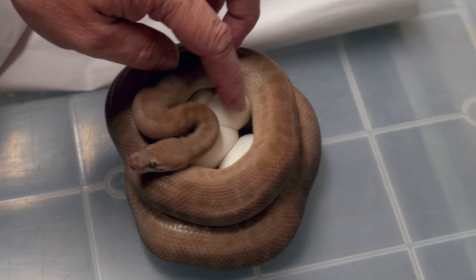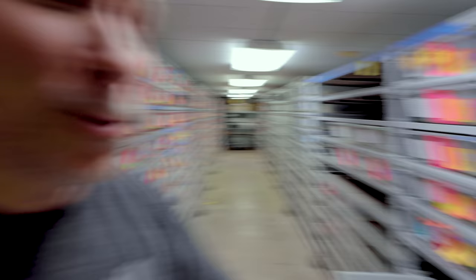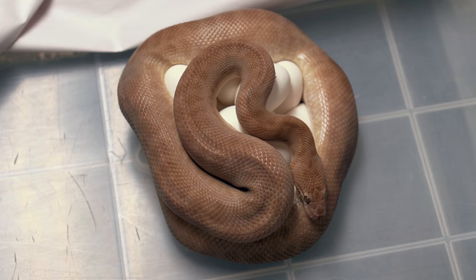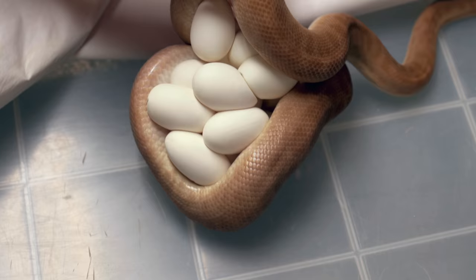Continuation of the Python egg season — we're going to go ahead and pull this down. This is actually a children's Python, and look at that — it's a classic wrapping. That looks so cool. Good job, mom. Look at those pearly whites right there. That's what snake breeders live for right there — just seeing a mom wrapped around a beautiful pearly white clutch of eggs. This is a little children's Python, one of those little dwarf Australian pythons. Unbelievable. It looks like a beautiful clutch too.